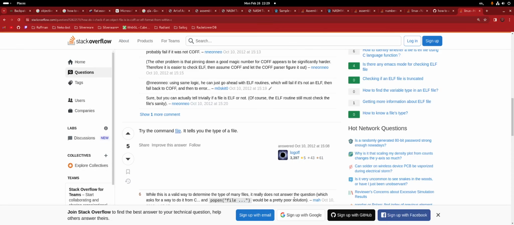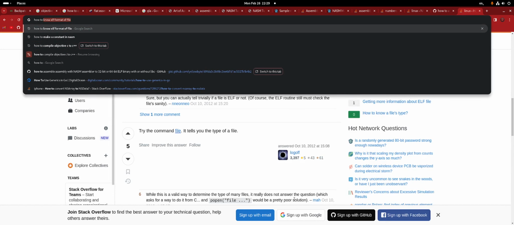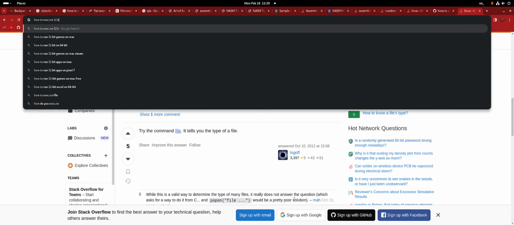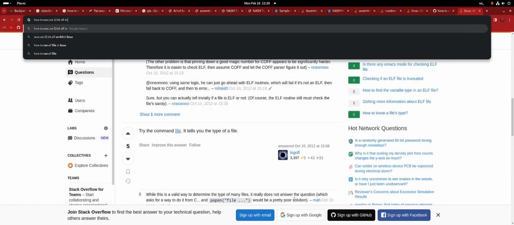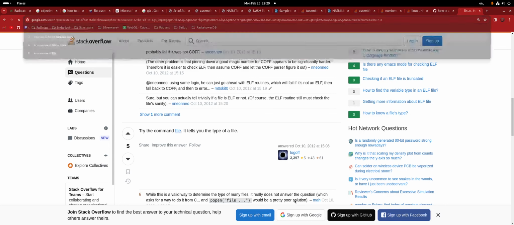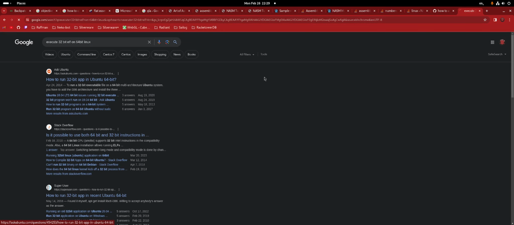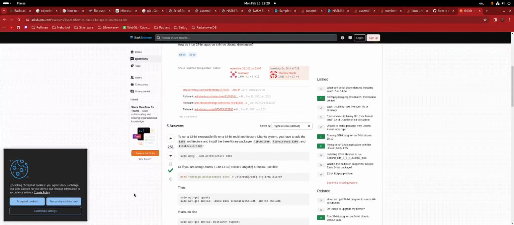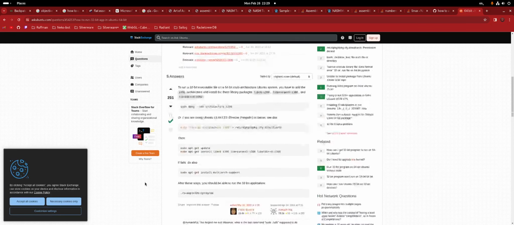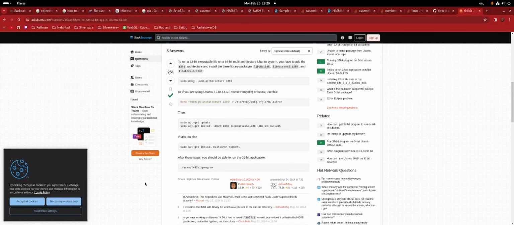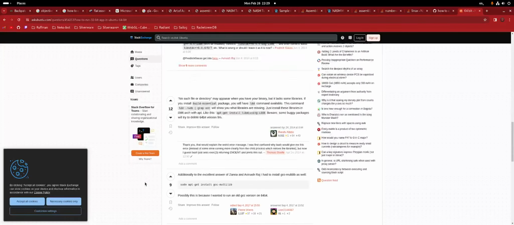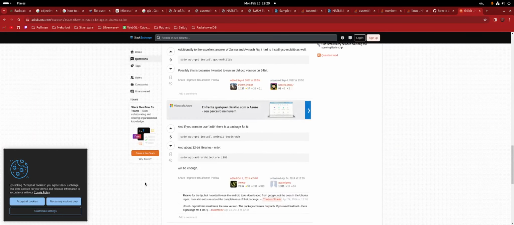Okay, so let's ask the question: how to execute a 32-bit ELF on 64-bit Linux? Yeah, to run 32-bit executables, you have to install the packages. Oh, so my computer doesn't have the retrocompatibility. I don't know if I want to add that then.